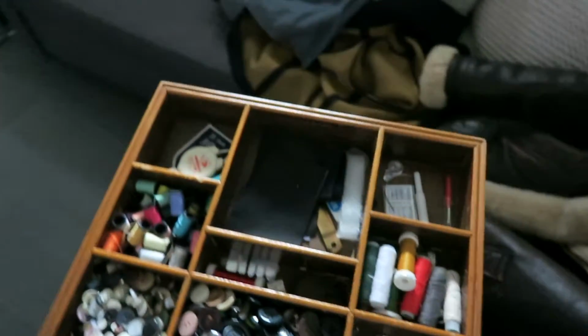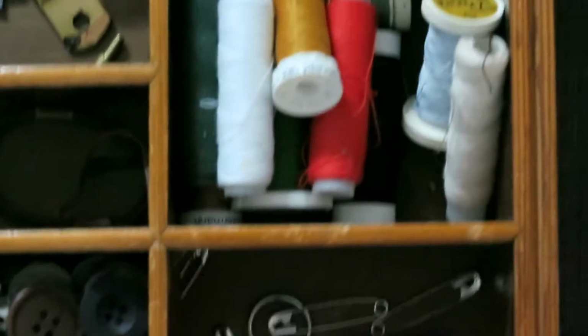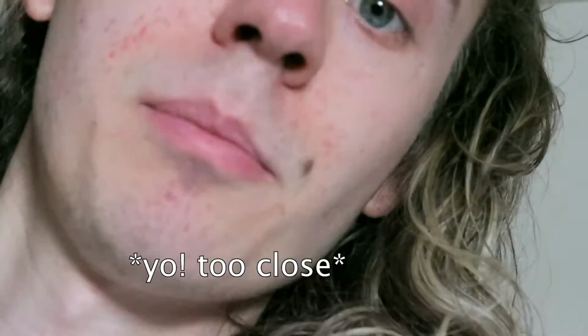So I can't do the hemming of the jumper, because I have no thread. The only thread I found was this one, and I can't do yellow threading on there. Yeah, I guess I just gotta leave it raw hemmed or something. Actually, never mind. I found everything that I need in the basement. Not bad.